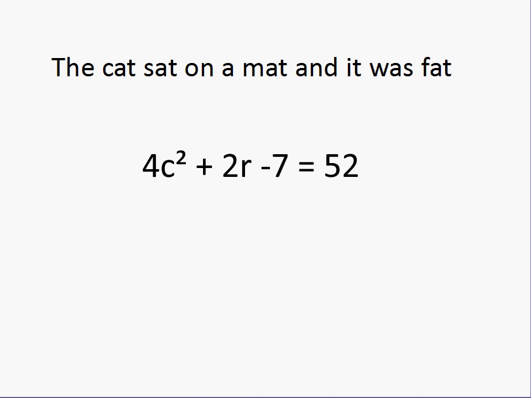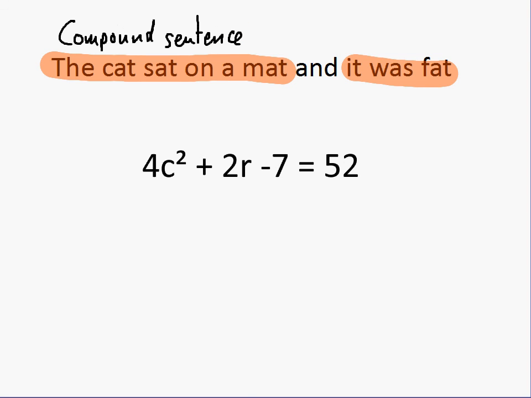Well, how does that differ then from an equation? In English, the way I look at it is that an equation is like a compound sentence, which has a connective in the middle. So this is a compound sentence. If this was maths, a mathematical sentence would be, or a mathematical equivalent of a compound sentence would be an equation like this, that's where you've got two expressions. And our connective is this equal sign.